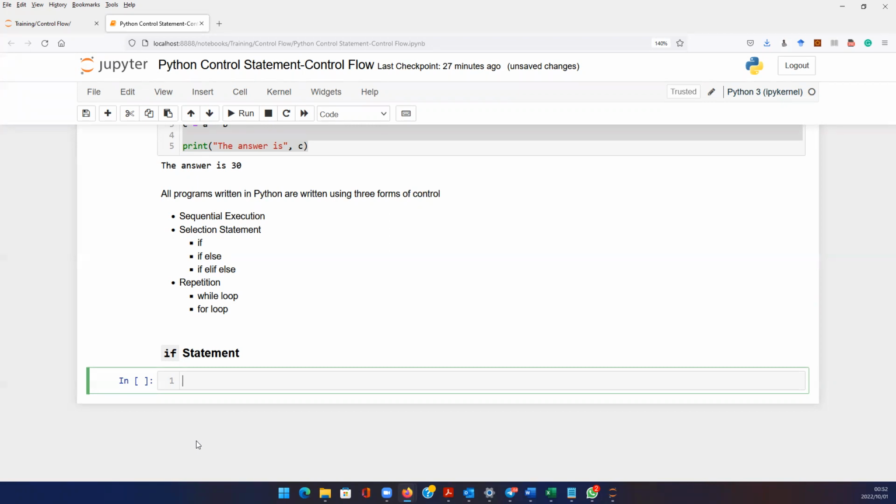And I say, write a simple program that determines the condition of a student's grade, whether the student passed or not. The pass mark is 70.